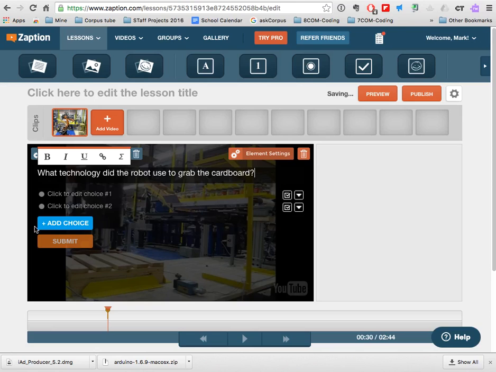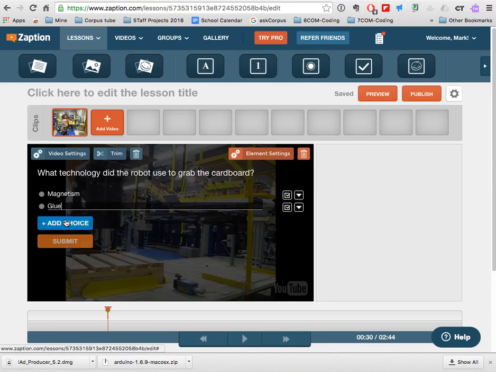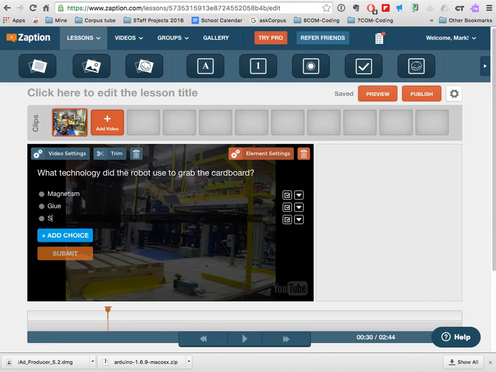And of course it's suction technology, but I'm going to throw in a few answers here and say magnetism. It could have been glue. I can add another choice here. It could be suction, or what else could it be? It could be, say, friction.